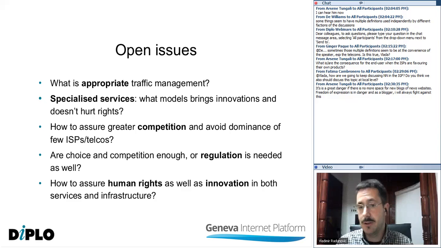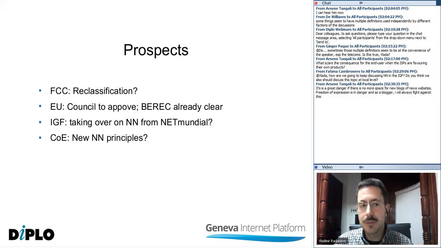Now, these are very broad questions, but basically this is something where we are trying to find the compromise, or the compromising line. What are the prospects? In the US, we are going to see which side is going to prevail, whether this kind of a loose approach to specialized services as the FCC is doing now, or the push to reclassify the telecom providers as common carriers so that the FCC can introduce and, in a way, enforce net neutrality protection in the US as well.